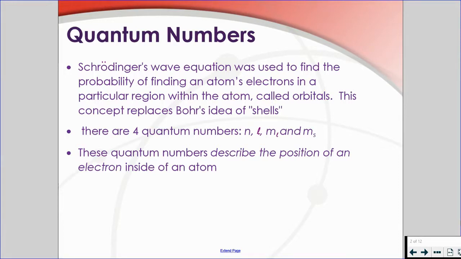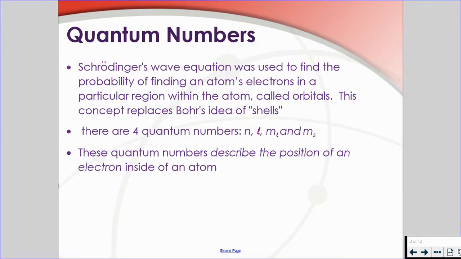Contrary to what Bohr thought, the actual accepted theory, the quantum theory, at this present moment, does not have the electrons moving around the nucleus in a two-dimensional plane. It is not the planetary model that Bohr had suggested. Instead, using Schrödinger's wave equation, we now believe that the electrons move around the nucleus in clouds, in particular regions that are three-dimensional. We call these areas the orbitals. This replaces Bohr's concept of shells.